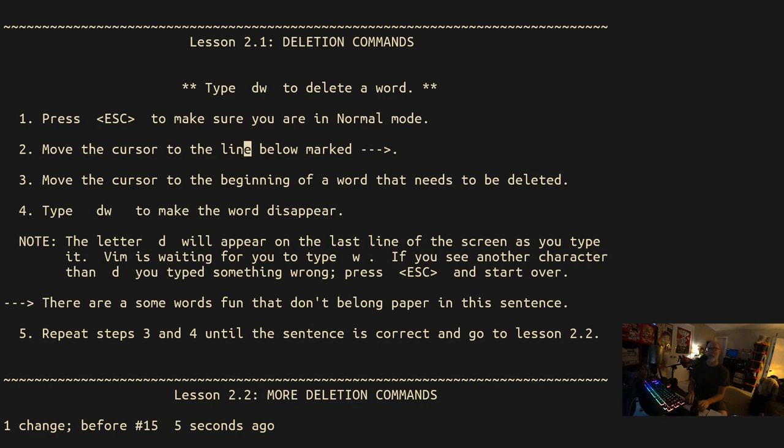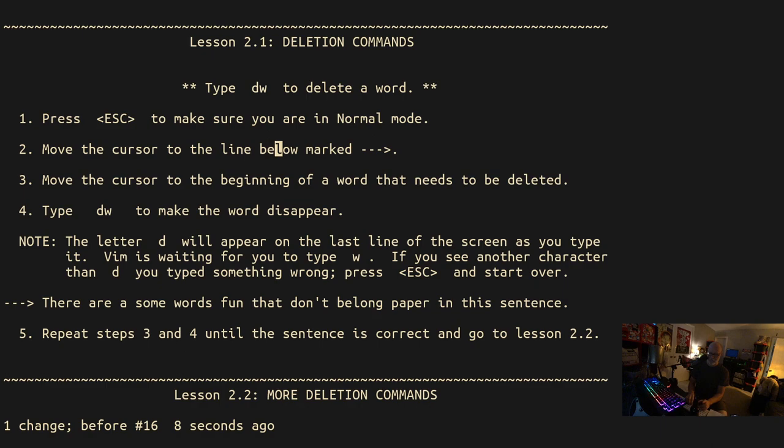E. You don't know this yet, but if you learn the navigation commands and then you learn the actions, you can combine them to make any kind of thing. So W goes to the beginning of a word, right? But E, look at E. E goes to the end of a word. So you can probably guess, what does DE do? Let's say you don't want to delete that space. Maybe you want to keep that space there. You don't want to delete the whole thing. You could do a DE, and that would delete until the end of the word without deleting the space, which is probably what you want, right?